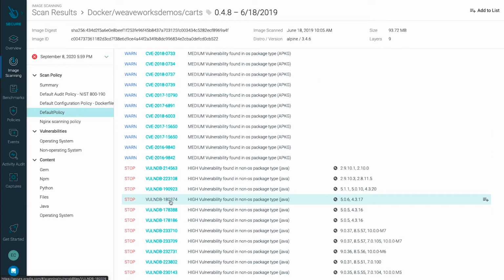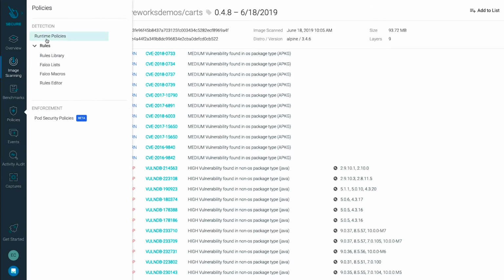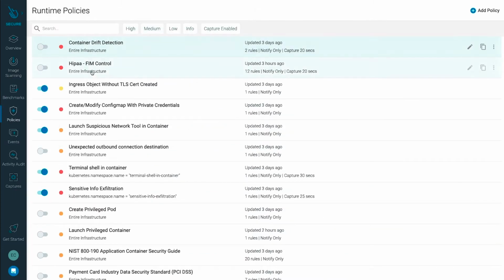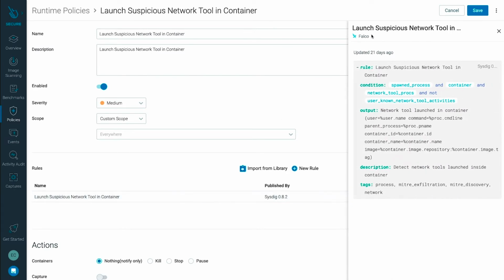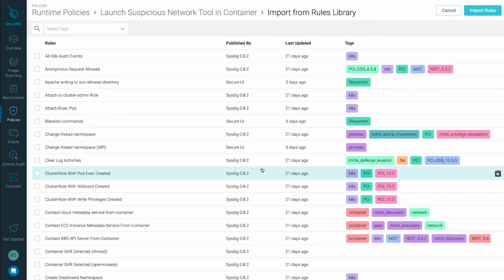As your container applications run in your AWS environment, another key DevOps workflow that helps you reduce risk is runtime security. Runtime security is designed to identify issues such as zero-day vulnerabilities, container drift, or other suspicious activity at runtime. To do this, Sysdig takes advantage of Falco, the CNCF open source runtime security project, providing out-of-the-box rules to detect a wide range of security issues.